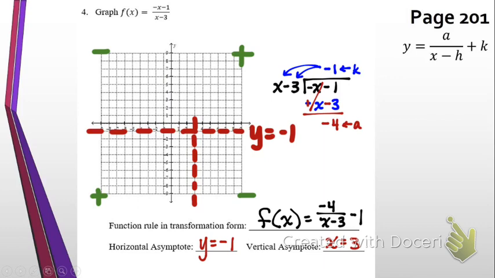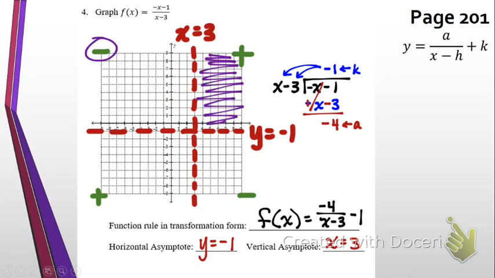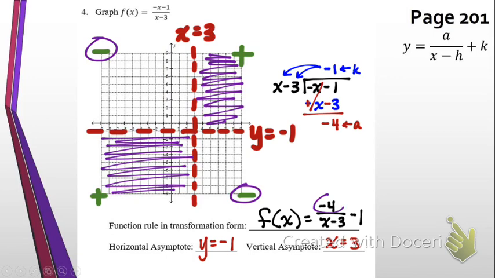Which quadrants will we be in? Negatives. And how far are we going to count? 4 units. So going to where they cross right here. Oh, I forgot to scribble out my positives. Let me do that real quick. Get rid of our positive quadrants because we're only going to be in the negatives, since our a value is negative. So I go to where they cross right here. 1, 2, 3, 4. Hop into the only quadrant I can. Can't stay on the asymptote, so I got to go this way.